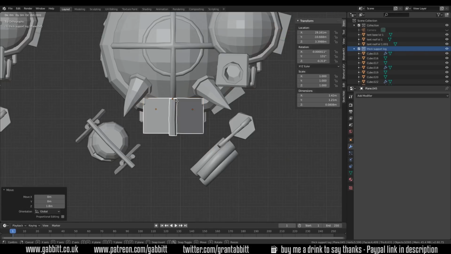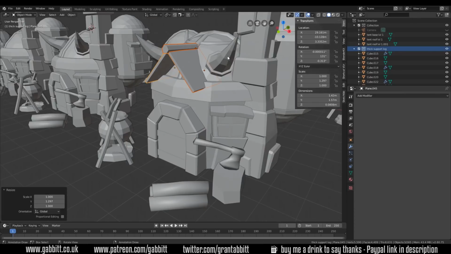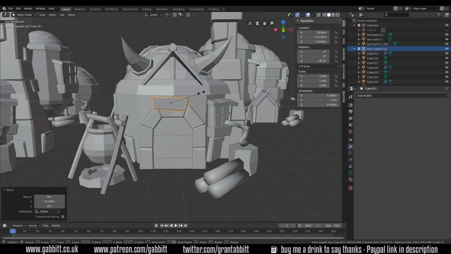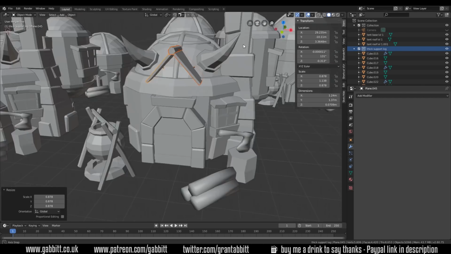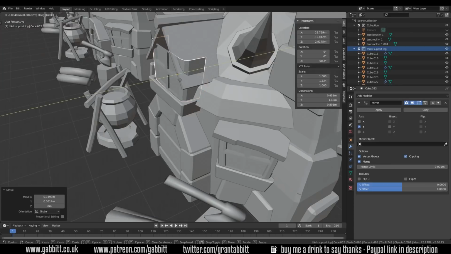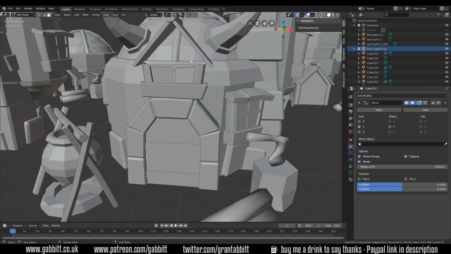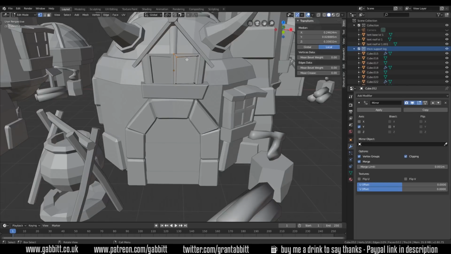You can see I'm copying and pasting wherever possible, so there I just copied a piece from a previous part of the set. And they're all linked duplicates, so it's really easy to model like that. You just link them up, and then once you start painting, it will paint on the same UV map, and therefore you only need to paint one.